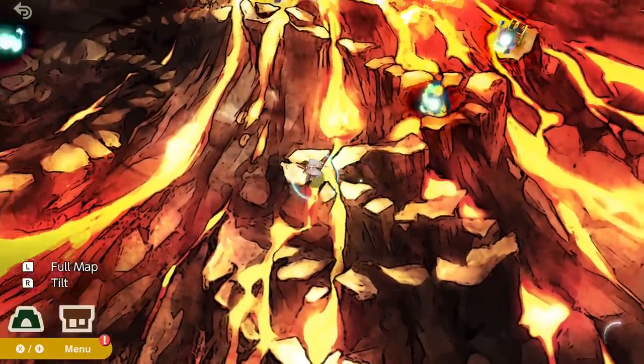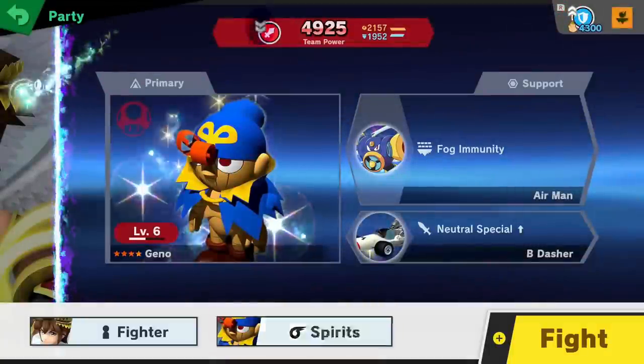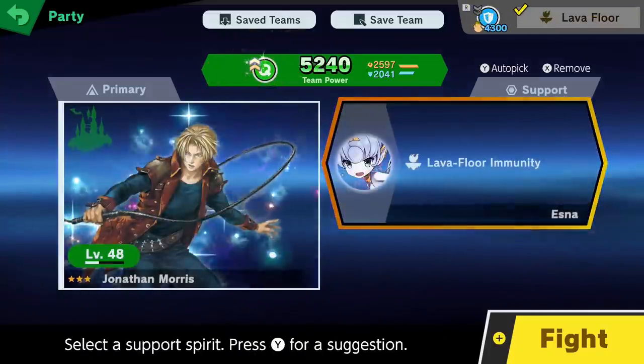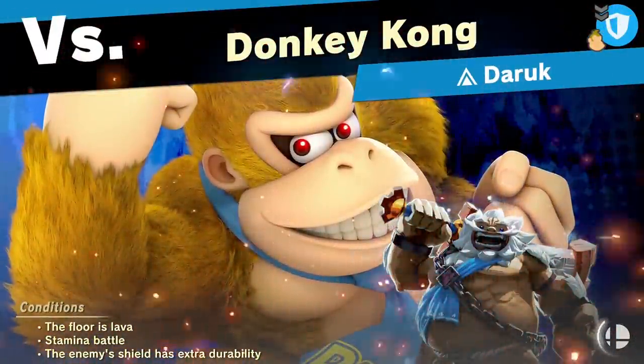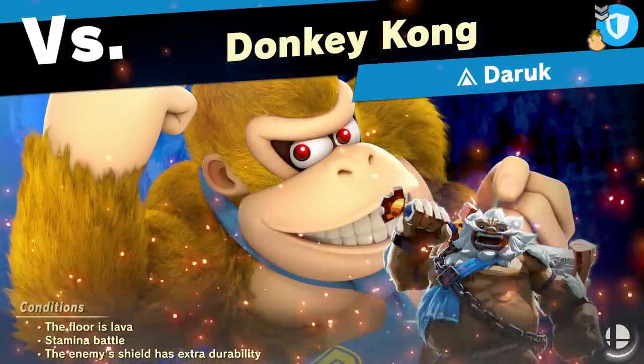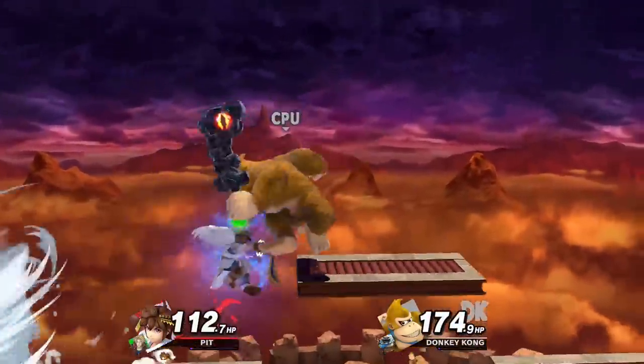So there we go with that. What's up here? The Rook. We want to be green for this. And lava floor immunity to handle the fact that there is indeed a lava floor here. It's a stamina battle against DK. Let's see what we can do today. Ready? Go! Oh, great.